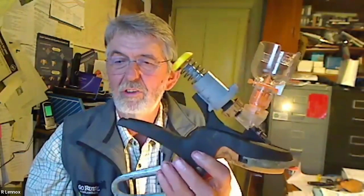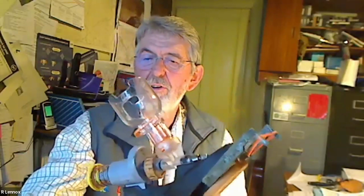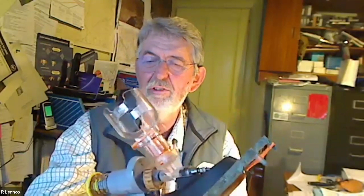Although most folks think it's a bit cumbersome, I much prefer it for putting on rings than the traditional applicator. It's much easier to do. It just seems natural. One big advantage is when you open it out, I've got arthritis in my fingers, but there's an over-center effect in here. That means that once you've got it open, it takes no strength at all to hold it open. With the old applicators, it gets harder and harder to hold them open to use. But this is what they finally ended up with.